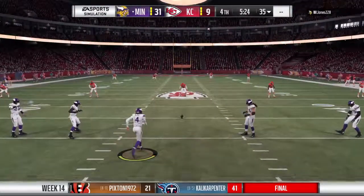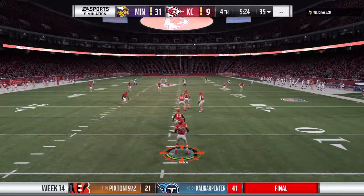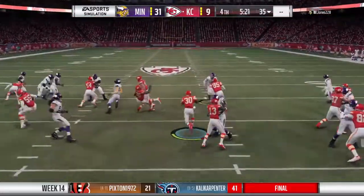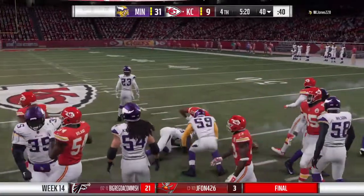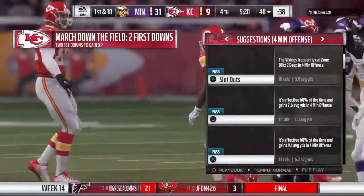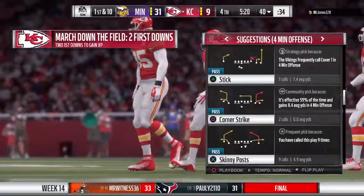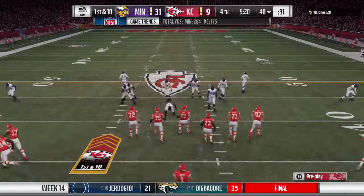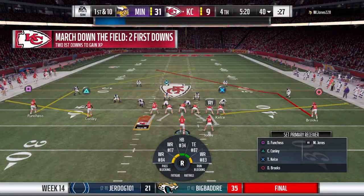Here's Franks now to kick this one away. This one taken from the 7. And an excellent return there as he's up to the 35 and make it the 40-yard line. Even after that big-time return, it's not looking great for them today. But if nothing else, even if the miracle doesn't happen, they can turn to this play and say, hey, we can move forward. Maybe it's a building block for the rest of the season.